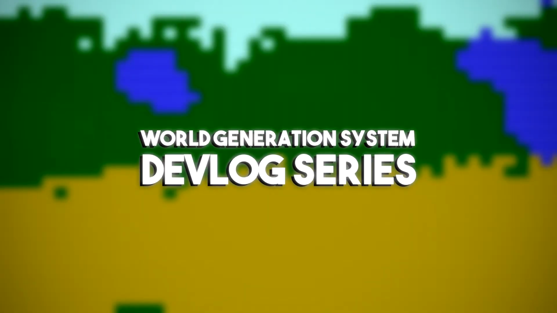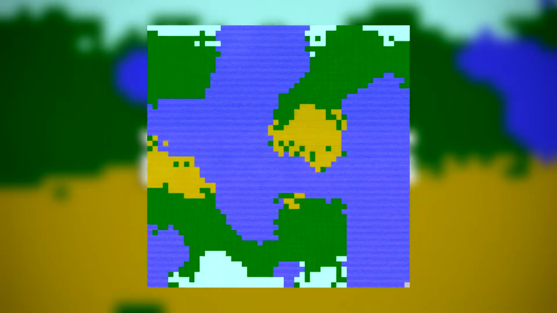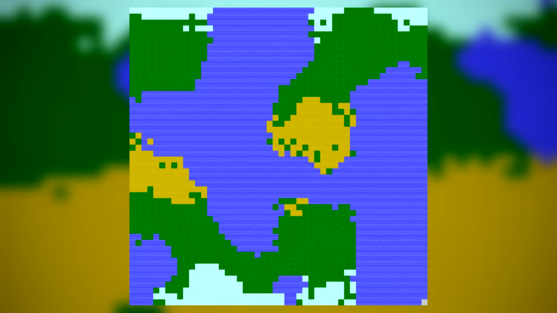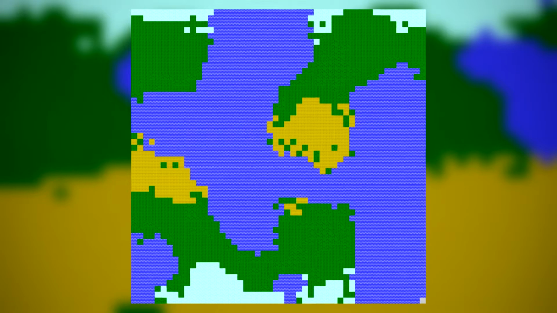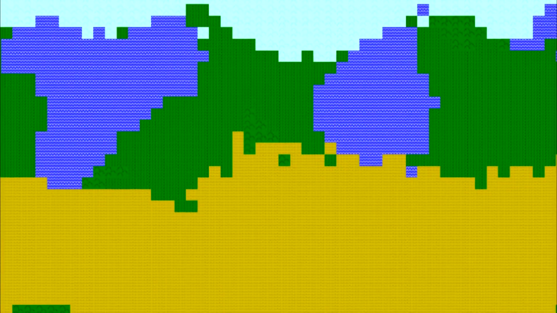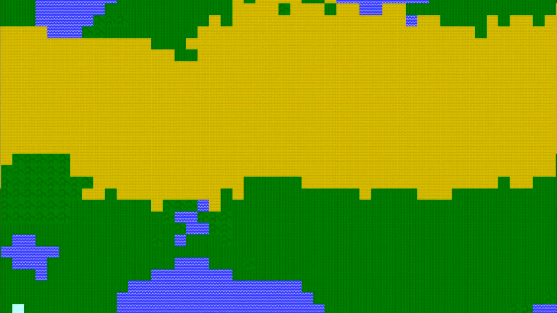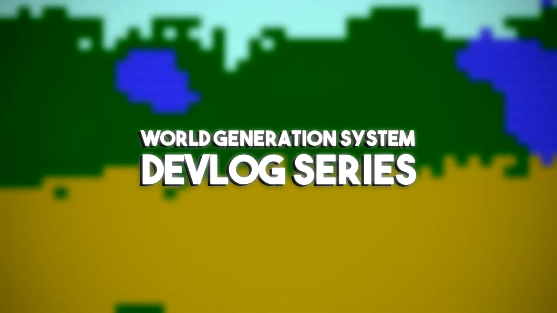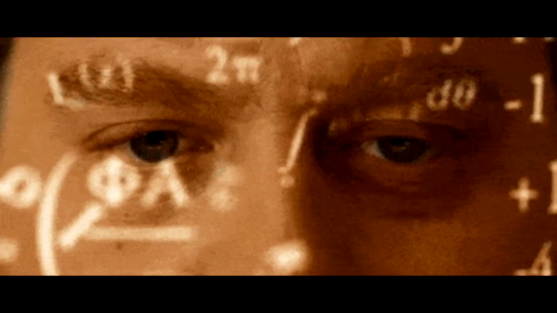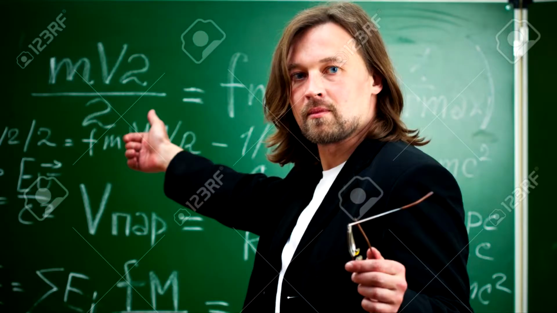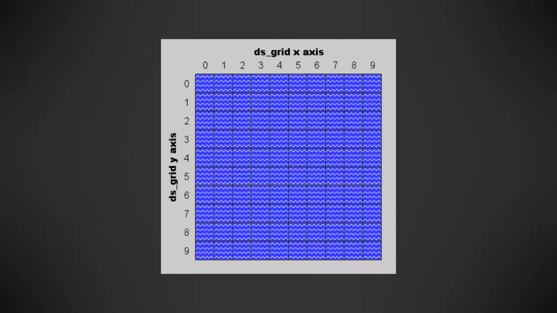The main topic for this episode will be the continent's world type, the world type that I had originally envisioned when I started this project. But as you saw in episode 1, that didn't work out exactly as I had expected. Anyways, I needed to think up a way to get these continents on the map, and here's how I ended up making them. We start off with a grid that is filled with an ocean.